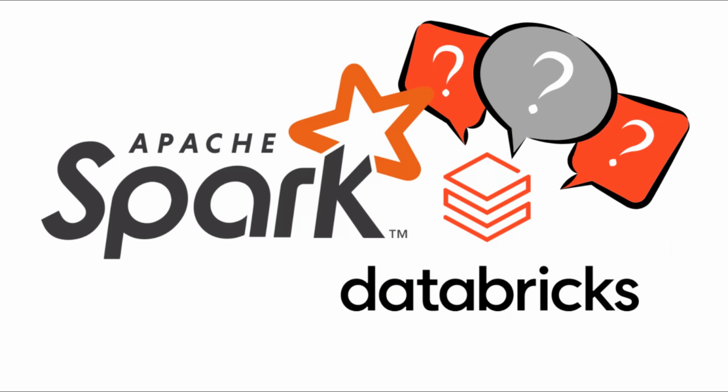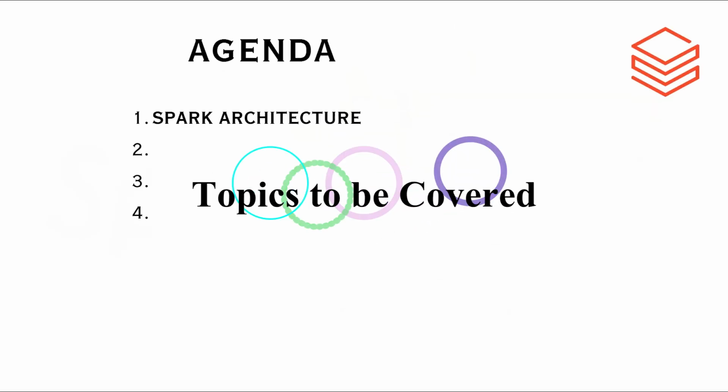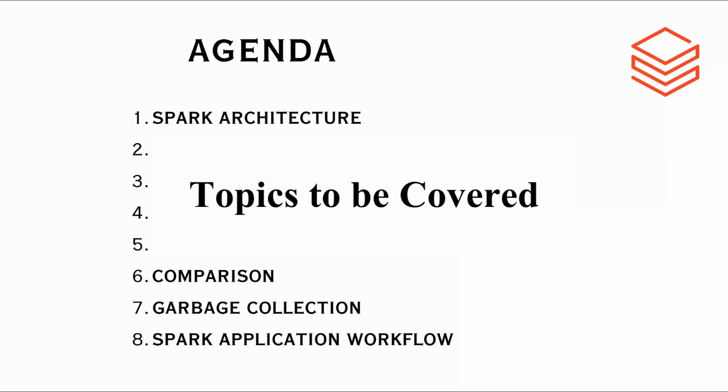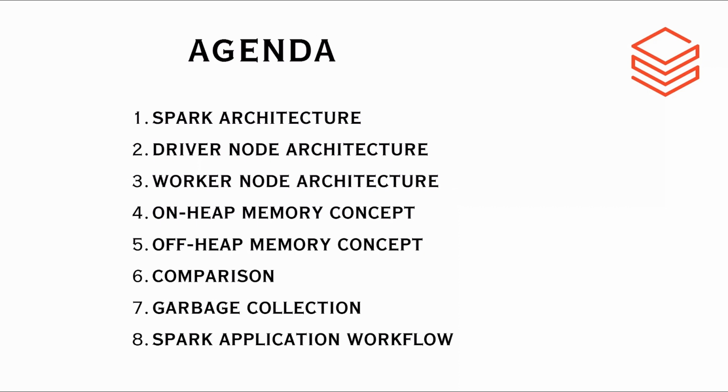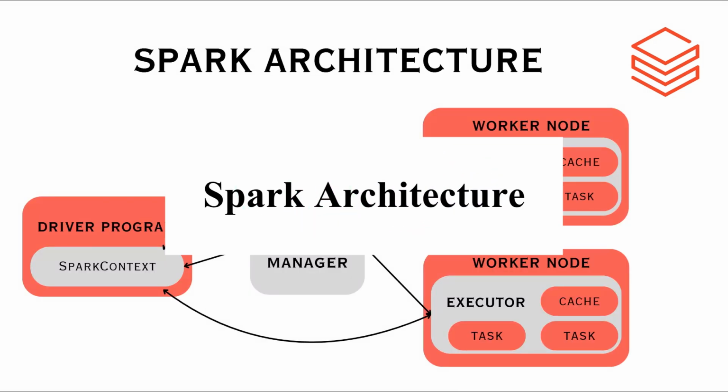My name is Rutuja, and today we will continue with the next part of Spark and Databricks. Today we will cover mainly Spark architecture, then the driver node architecture, worker node architecture, then the memory management concepts, which are on-heap and off-heap, then garbage collection, and lastly we will look at the Spark application workflow. So now let's have an in-depth overview of Apache Spark architecture.